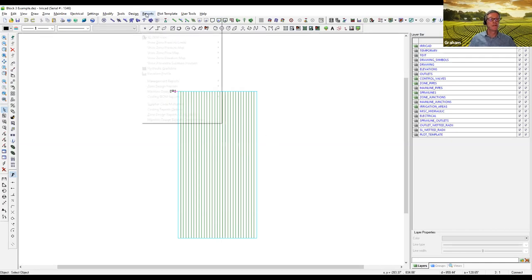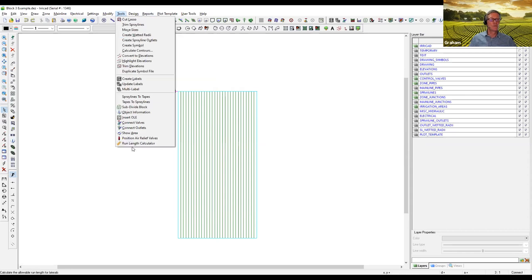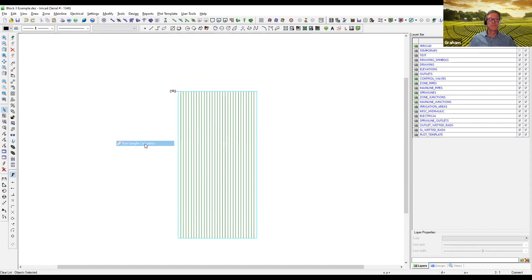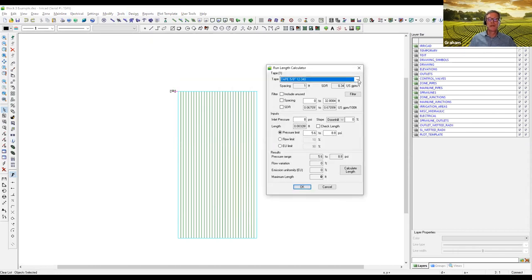We do have a new tool in version 19, and it's called the tape length calculator. It pulls up the database and we can select the tape that we want. If you click on calculate, it will give you the maximum length to stay within the parameters that you have set. In this case, 561 feet, which is shorter than your maximum length. So that's a quick way to analyze whether it's going to work or not.